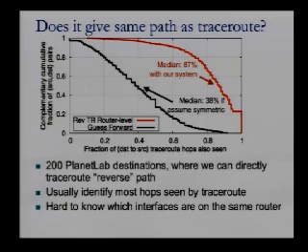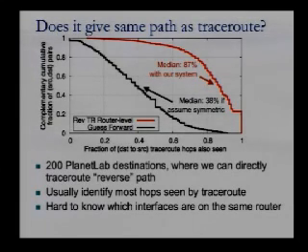So the graph here shows the fraction of hops that you see on that directly measured traceroute that we also find on our reverse traceroute. And it's a CCDF. To point out a couple points, the black line there is how well you do if you just assume that the path is symmetric. In the median case, you'll get 38% of the hops right, so not too great. Our technique's the red line. In the median case, we can give you 87% of the same routers that you would see with Traceroute. So we're doing quite well identifying most of the hops.